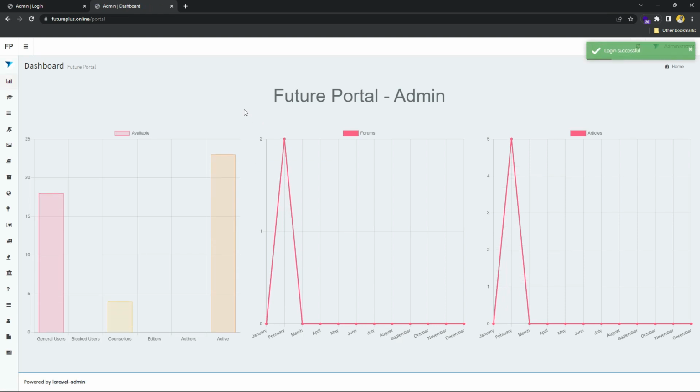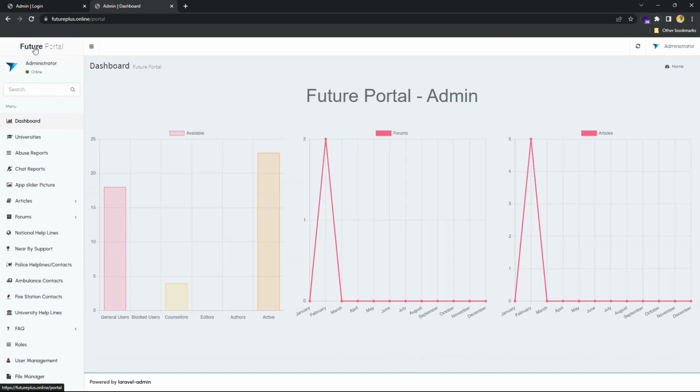Once you have logged in, you will see a dashboard with various options for managing your app. You can view user data, manage user accounts, edit app content like articles, forums, institutes, frequently asked questions, and a couple of other things. So to get started, this is our admin panel. Here at the front, you get three graphs which are showing you statistics on users, on forums, and on articles. We'll go through these as we move on.